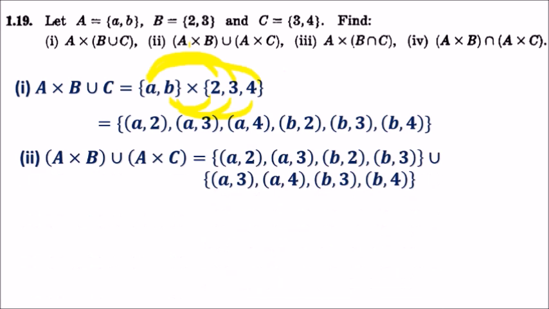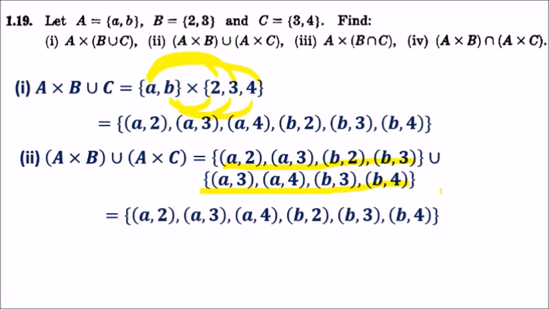Next, the product of A and B union the product of A and C. So, ganun din, no? Kunin muna natin yung product ng A and B, and then product ng A and C, and then let's get the union of this. Then yun na yung ating final answer. So, A and B, itong kanilang product. So, i-partner-partner lang, no? a2, a3, b2, b3. And then A and C, ito naman yung kanilang product. And then, let's get the union of this for the final answer. So, we can have a2, a3, a4, b2, b3, and b4. The elements of the union of their products.